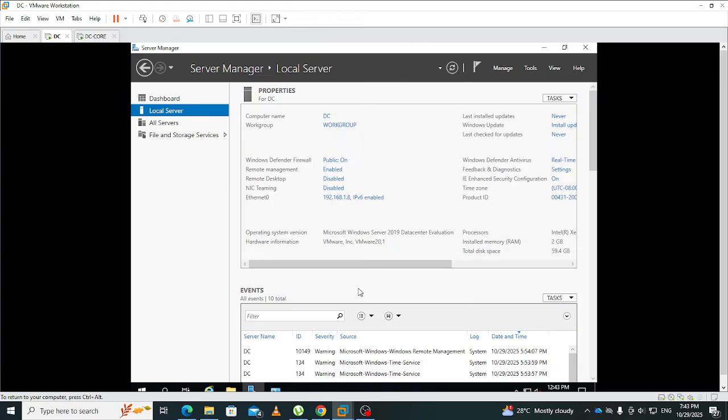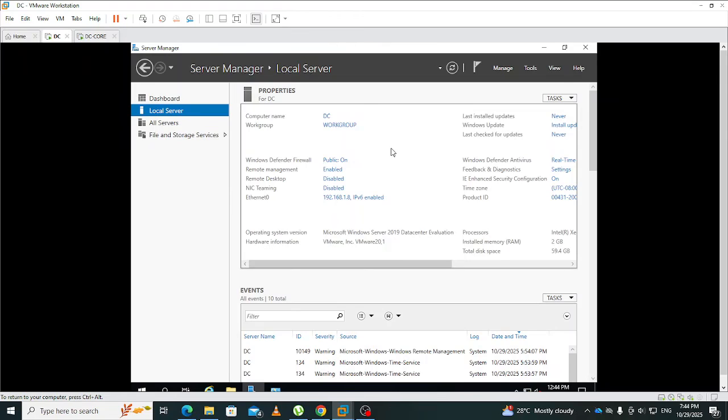One being the IP address. So in my case, I have given my server 1.8. I am using a class C IP address. So I have already assigned my IP address. I have also changed the computer name of my machine.